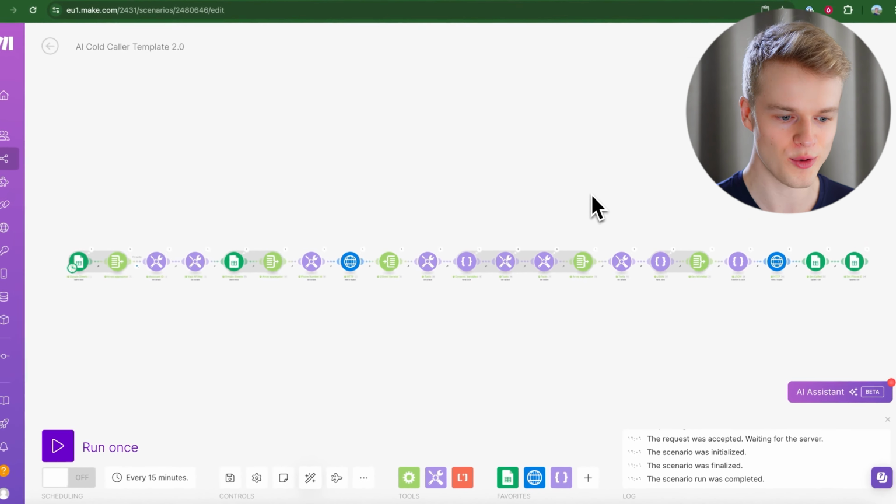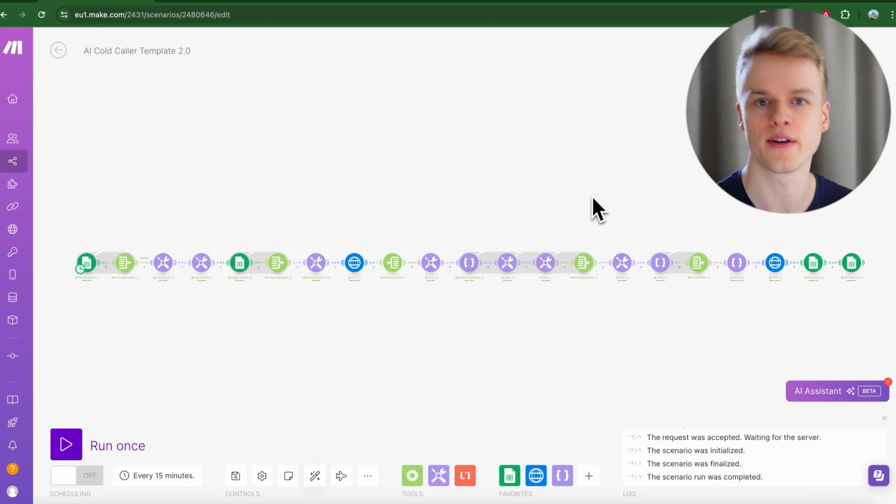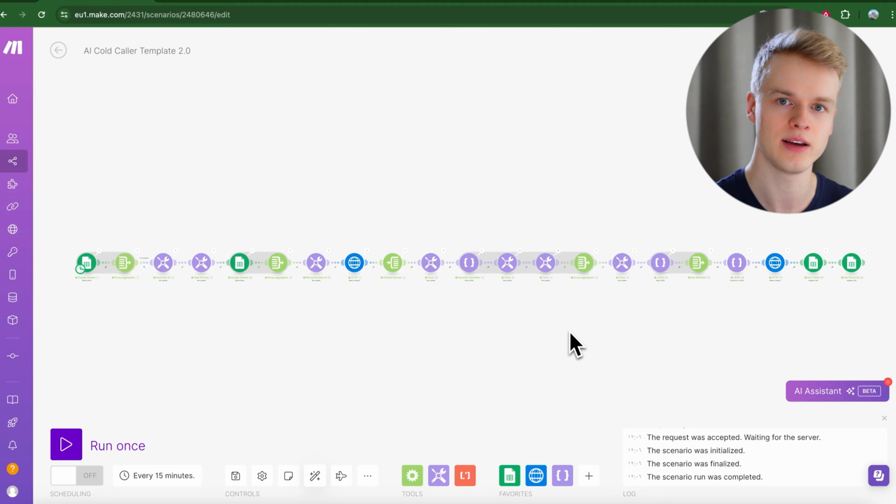So this is already everything you actually need to get started on this. Obviously you can customize that in whatever way possible, and literally you can use the whole power of make.com, and as well you can use any kind of other workflow automation provider for doing something like this, like N8N for example, or Microsoft Power Automate, which I think works in a similar way. It might just be a little more complex on some parts on how you validate the information. I just like how simple it is with make.com, which is why I'm building out those scenarios here, and I can share them really easily with you on my resource hub.